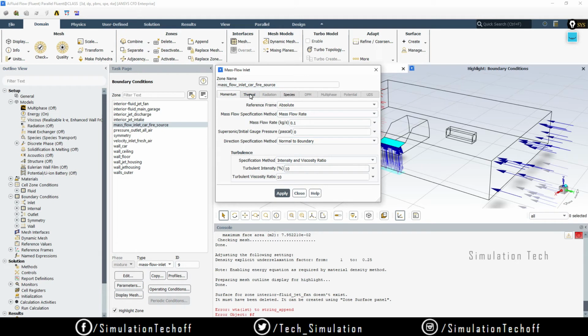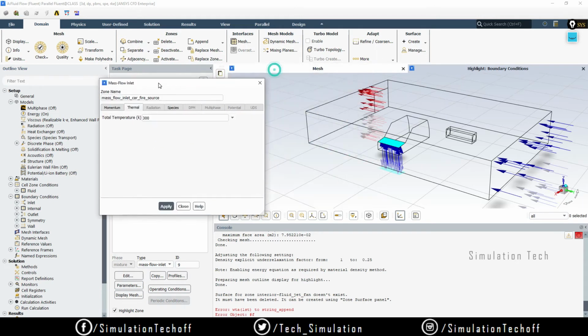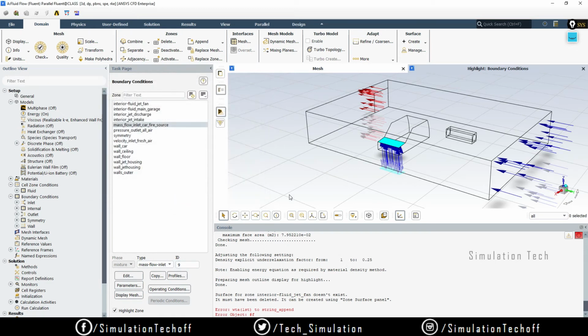Okay, so also go to the temperature. We know that at the car engine it has a temperature of around 1200 Kelvin. Once you specify that, go to species. Here we have H2O at around 0.65 and N2 at 0.35. We don't have any O2 over here, so the O2 comes from the atmospheric condition. Once you specify this, just click on apply, say close. We don't mention any CO2 percentage because CO2 is produced due to the combustion heat.